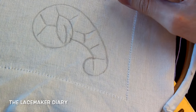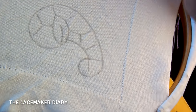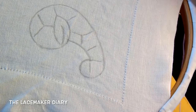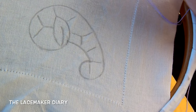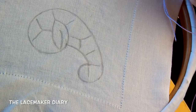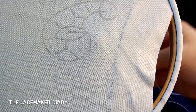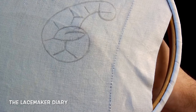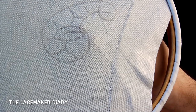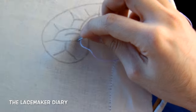I will show you how to start and where to start this kind of embroidery. I already made one or two videos about this catwalk embroidery but I will explain you again how it works. The starting point for this embroidery is in the leaf here, so I put the thread and the needle from below to the upside and then I have to make some stitches to cover all the design.